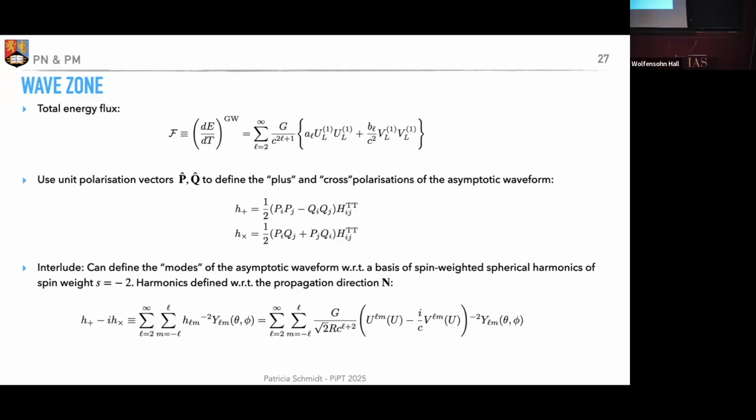On the YLMs, it's just the spin weight. Yeah, it's just a spin weight, so just denoting that these are the -2 spin weighted. So if you look at them, you'll find different ones for the different types of spin weights you have.